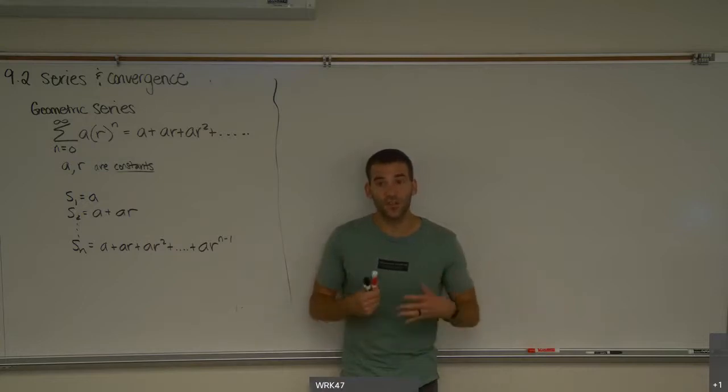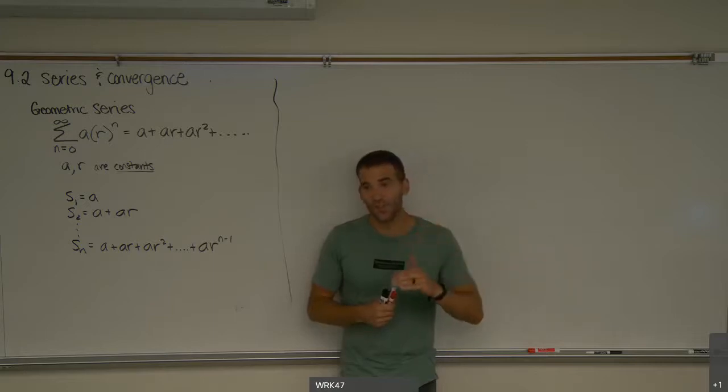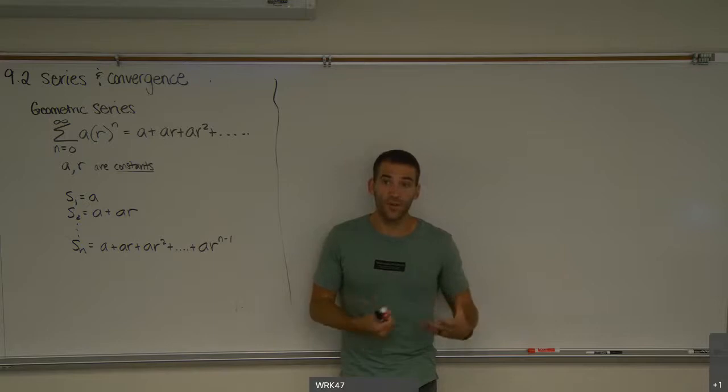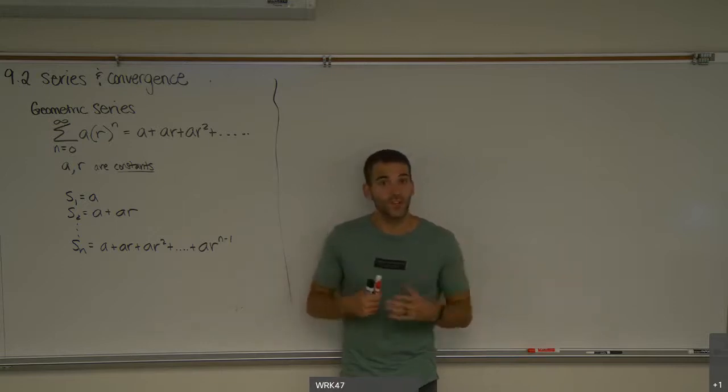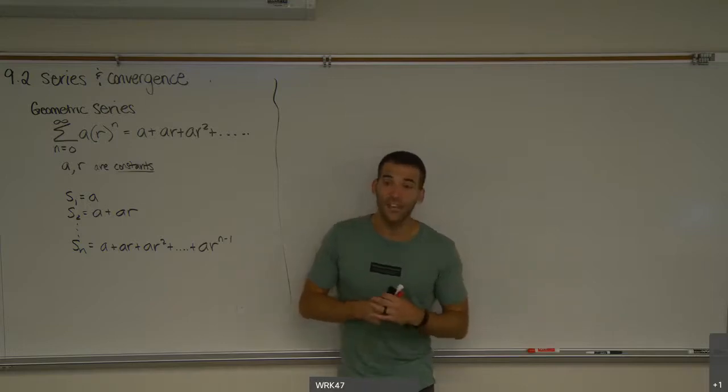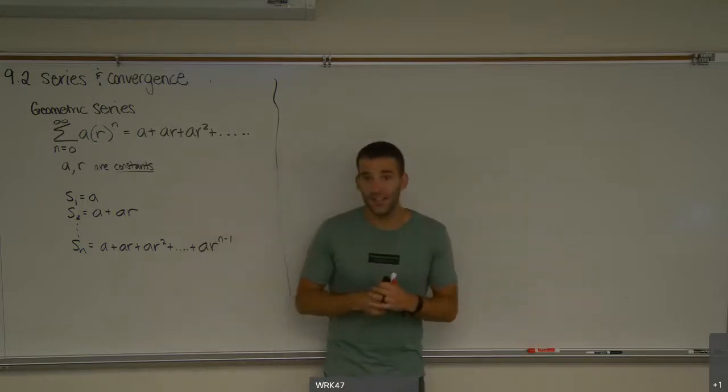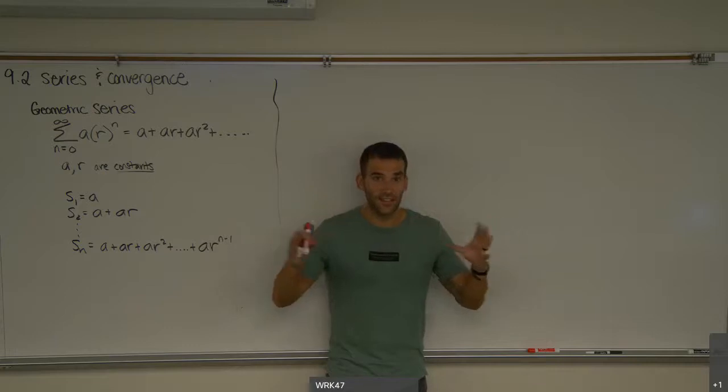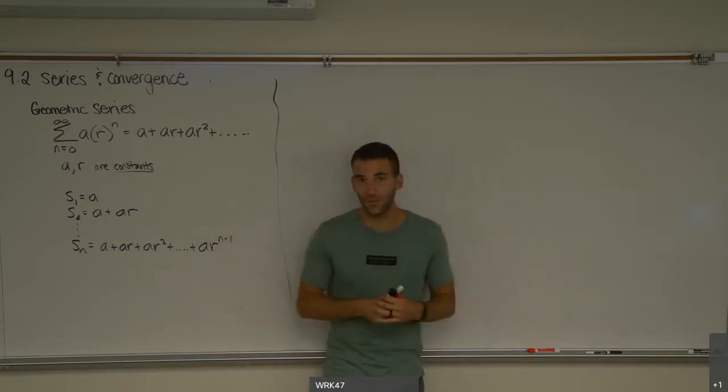We wrote some definitions. We looked at the partial sums, remember? And we create a sequence of partial sums and hope that we could find a pattern, and then take the limit of those partial sums to get the sum as a whole. Now, we did that in one example, and then we also saw there are some special types of series in which we can find those partial sums. We can find that pattern, and the first one we looked at was telescoping. This idea of cancellation, infinite cancellations, where you're only left with a handful of terms, and therefore can take a limit of the partial sums and hopefully get an answer.